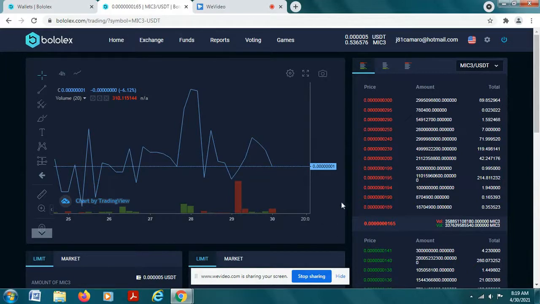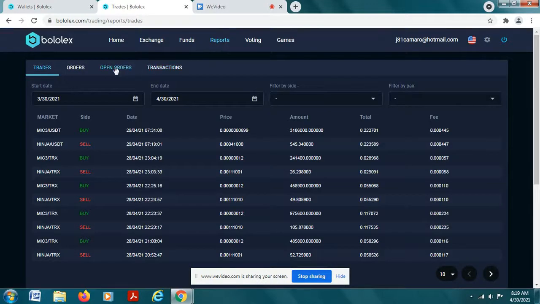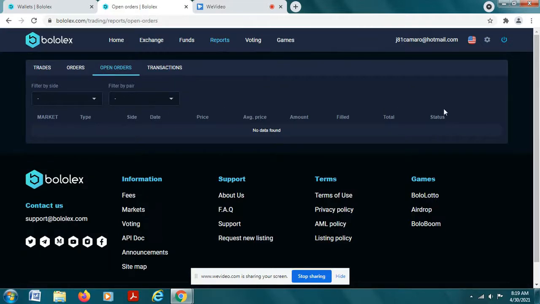Another neat thing I want to point out is under your reports button. If you have an open order that you put in, you click under open order, and there's going to be a population. So if you bought MouseCoin and only got a certain amount, and you're panicking and saying, well, I should have got more, check your open orders here and see if your order is not completely filled. Sometimes what will happen is you buy so many MouseCoin that it changes the price on the Bololex exchange, and then you have to buy at that price. At that point, I'll hit cancel, and then I'll rebuy the order, and it'll fill the rest of your transaction.